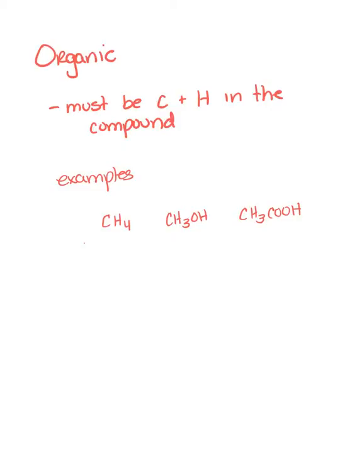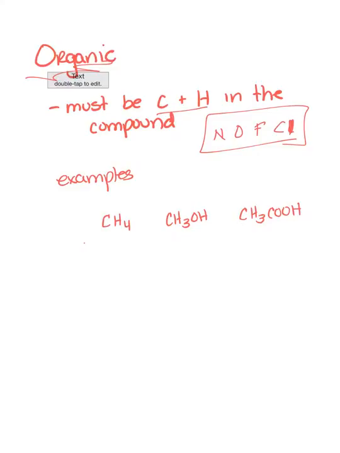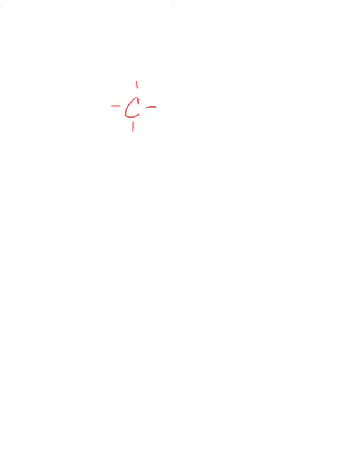All right. So the first thing we need to know is that when we have an organic compound, let's underline this, organic compound, it must contain a carbon and a hydrogen. It might include nitrogen, oxygen, fluorine, chlorine. It might have those things, but not always. The most important thing that you know is that it has a carbon and a hydrogen. And the next thing you need to know is that carbon, because it has 4 valence electrons, 1, 2, 3, 4, it forms 4 bonds.